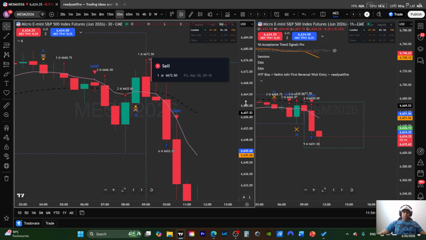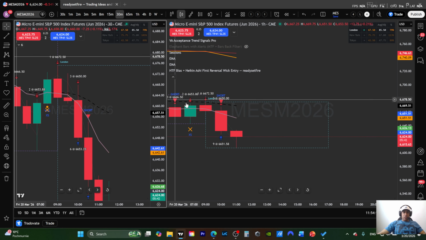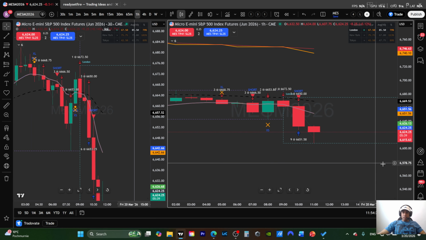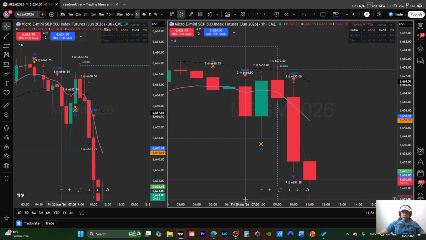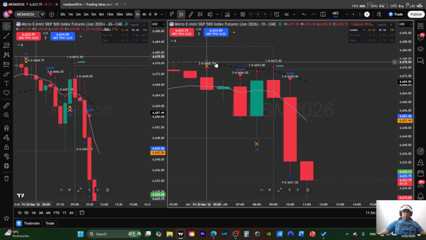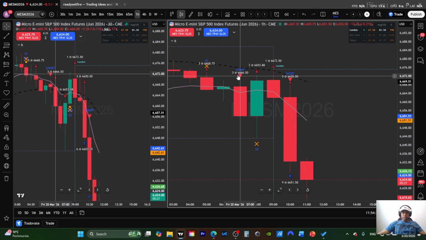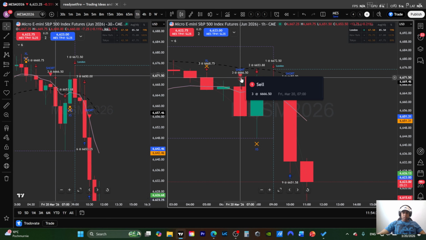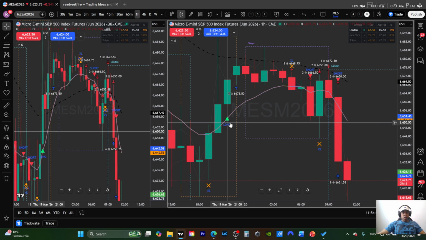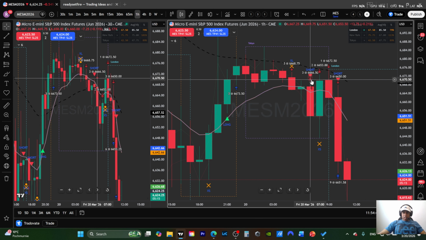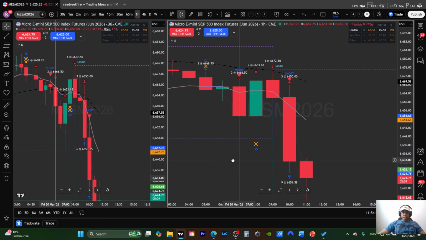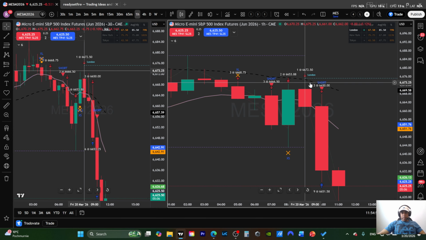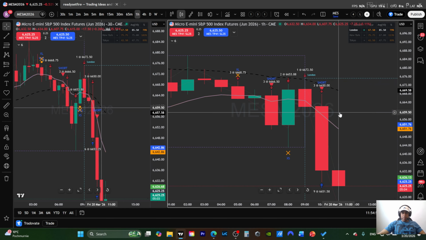Okay, then this is why I didn't close that trade on the hourly chart. On the hourly chart, this is my initial entry over here, short 3, and then I added over there and one more. We were staying below this 34 EMA. Okay, we were staying below this 34 EMA.